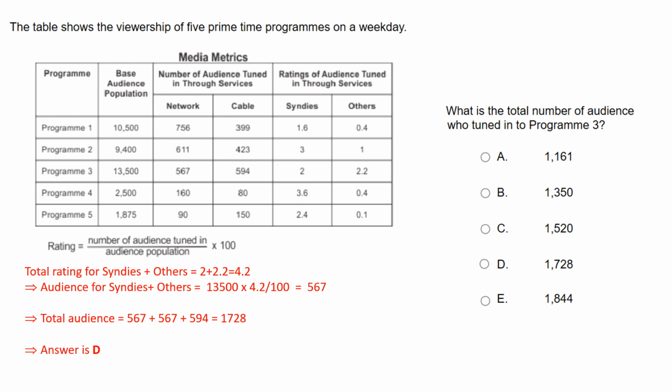But the key to it was recognizing that that formula at the bottom is there for a reason, and that it lets you make this conversion between this bizarre rating number and the actual audience, which is what you generally care about. So that was quite a lot harder than either of the previous questions, I think. And you might think, oh, that means that the rest of the ones for this table are going to be easier, but actually, they're not particularly. And that's the problem with all these tests, that the level of difficulty is quite uneven.